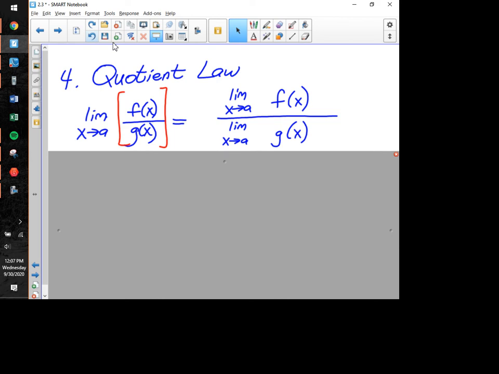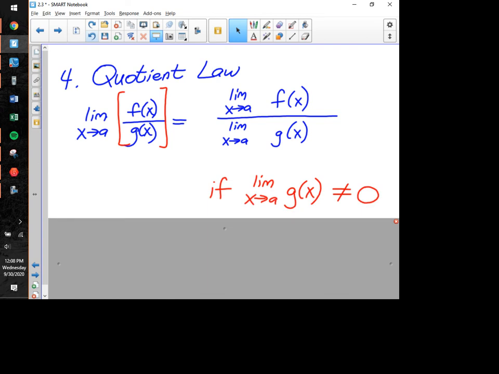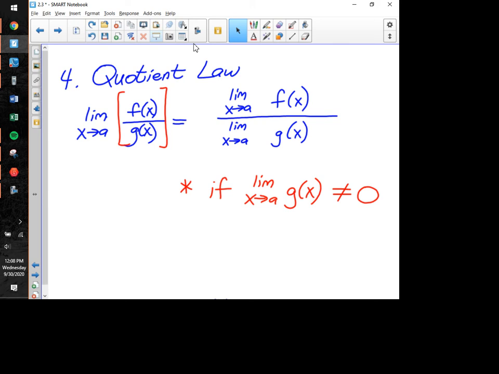But the one tricky thing about division, everybody, the one number you are not allowed to have within a division problem because it makes the entire world crumble and burn is if you end up with a 0 in the denominator of your fraction or a 0 for your divisor, everybody. We cannot have this denominator here on the right equal to 0. So you do have to throw in this little caveat, this little asterisk right here that says, whoa, whoa, whoa, this only works if the denominator, the limit as x approaches a of g of x, does not equal 0. As long as that doesn't happen, then yeah, this quotient law is legit and it'll work in all cases.